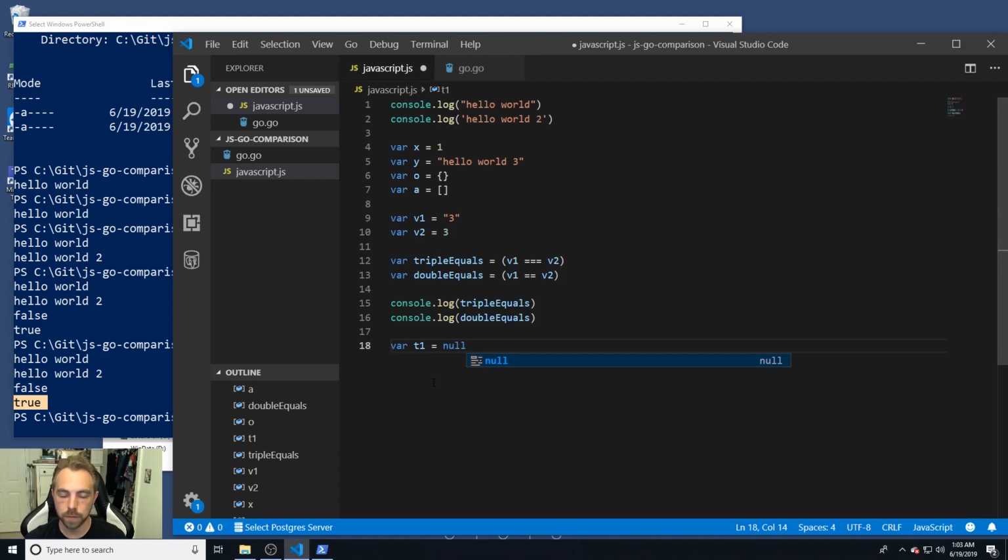I'm just declaring the variable, which is valid. I can do var t2, which equals just an empty string, and I can do var t3, which equals an empty object. And I'll show you why I'm doing an object in a minute.